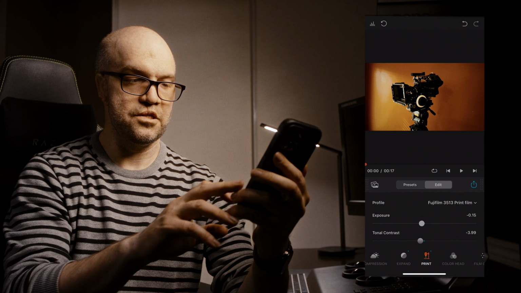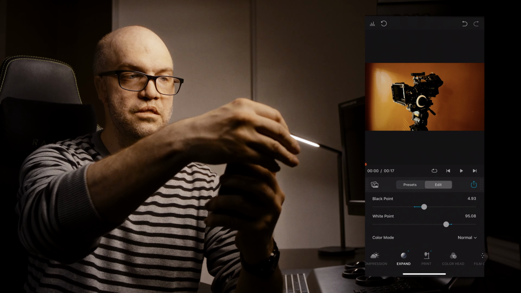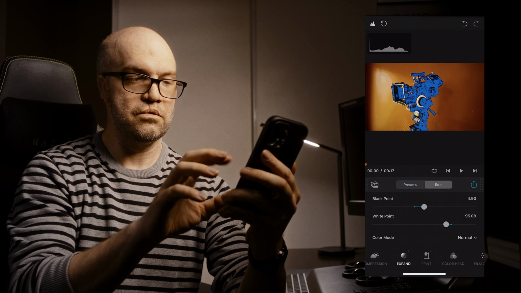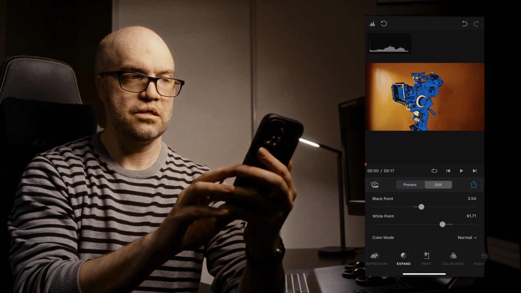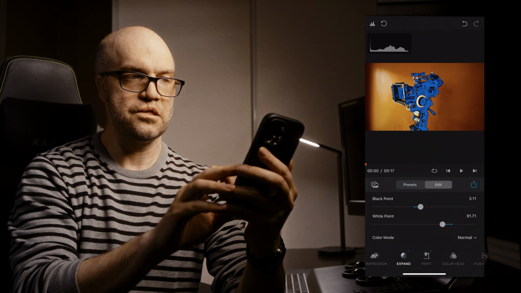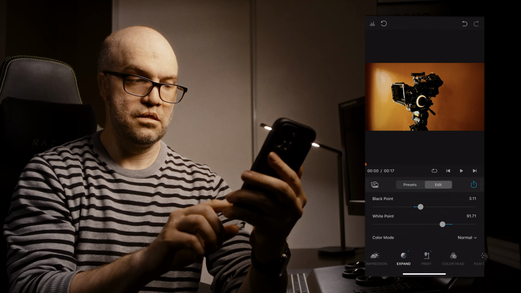Yeah, somewhere right there is good. Print. Good. Expand. What do I need to do there? Black point. White point. It's good. Oh. Off the floor. There we go. Something like that. Like that. Good. Print.